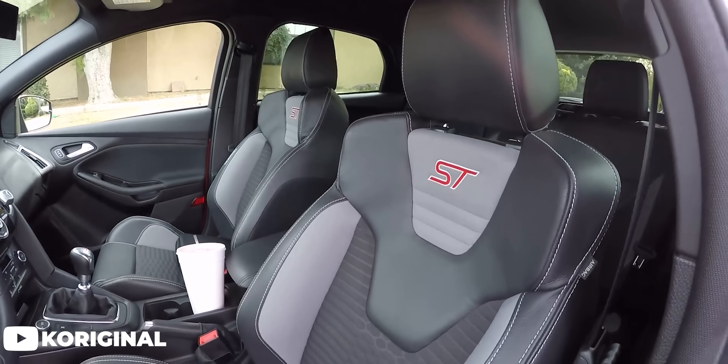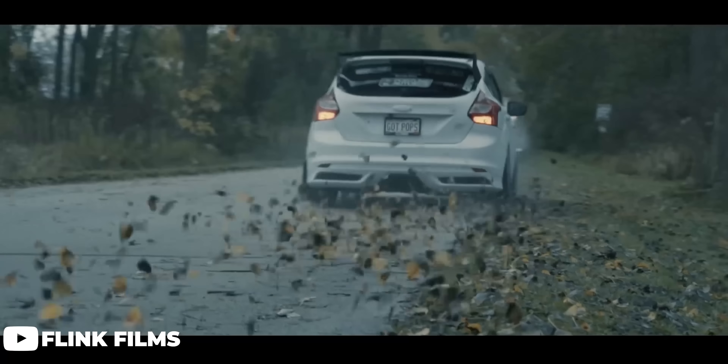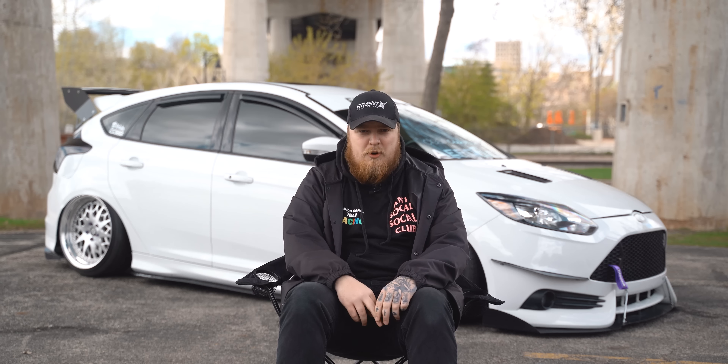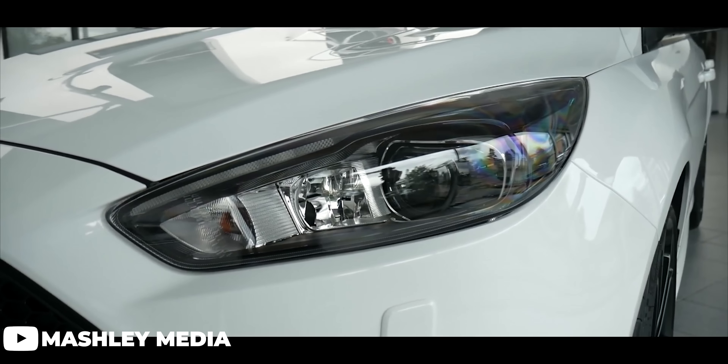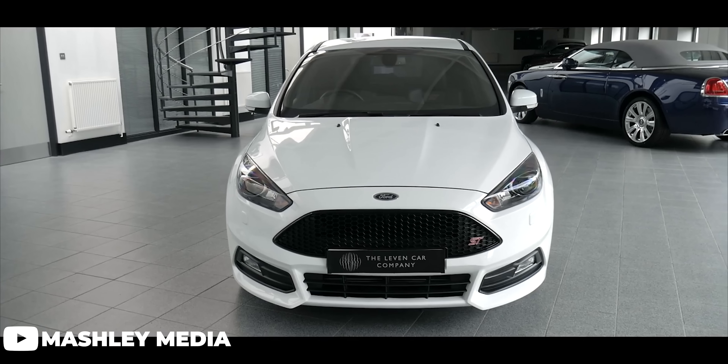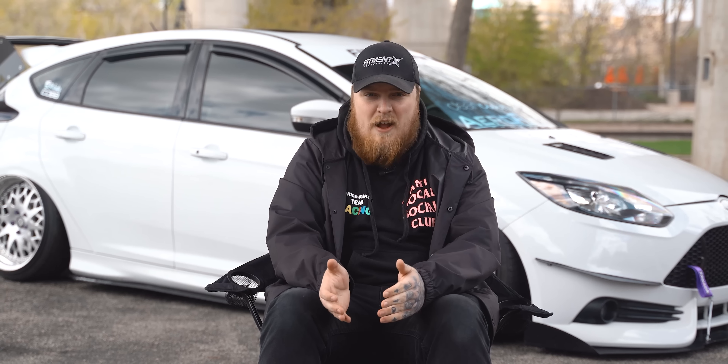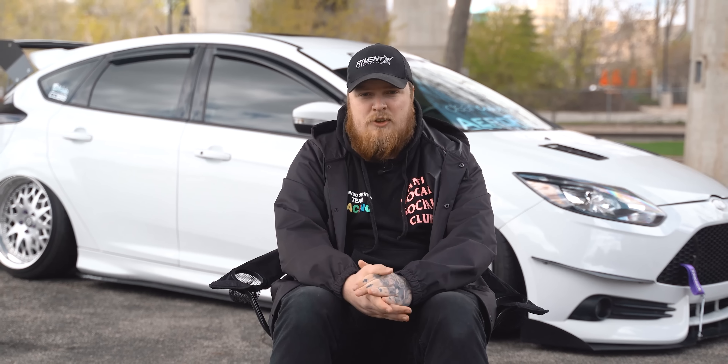There's also a trim level for everyone. Want to just get in the car and you don't care about GPS or fancy seats? Hop into an ST1. Want factory Recaro seats that match the color of your car and a touchscreen radio? The ST2 is the trim for you. If the bank's willing to give you a decent loan and you love full leather Recaros and headlights with projectors and daytime running lights, then you'll be happy with the ST3 trim. The nice amenities of this car paired with its torque-happy engine and decent handling make it a blast and a solid choice. Buyer beware though — you're not going to be winning straight-line drag races, and the car can be a little costly to get over 300 horsepower.